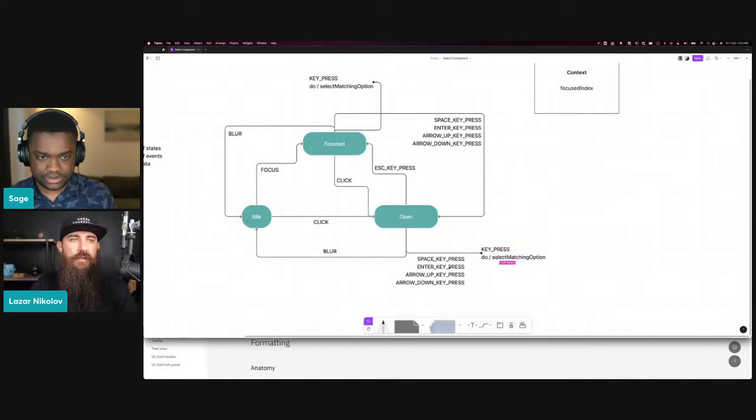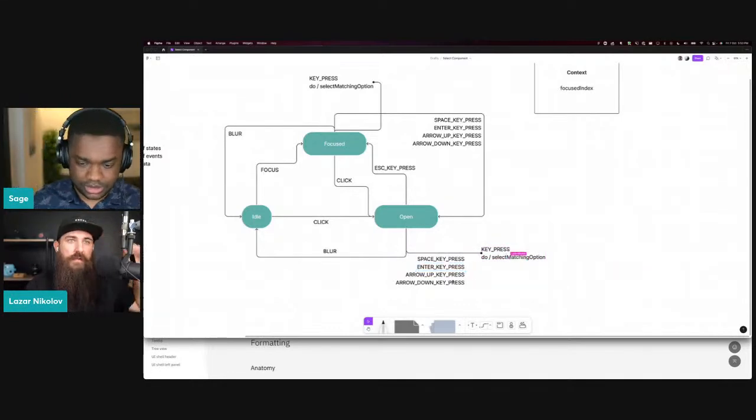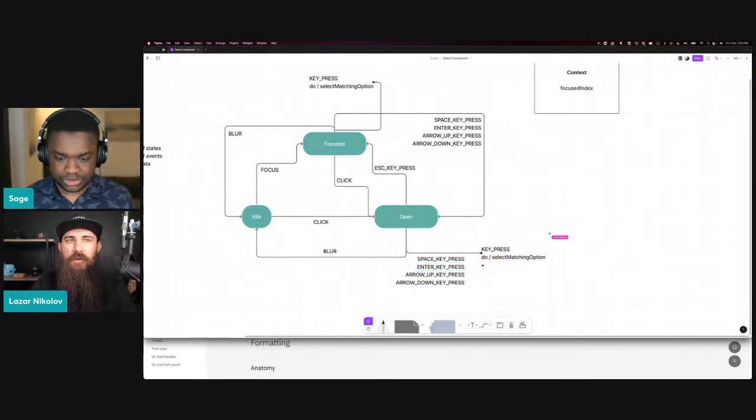That does something, but then this something probably is going to dip into the context, right here. So the main idea is that this event will not cause it to come here, because this is not a state. So what I would do is just move these ones.